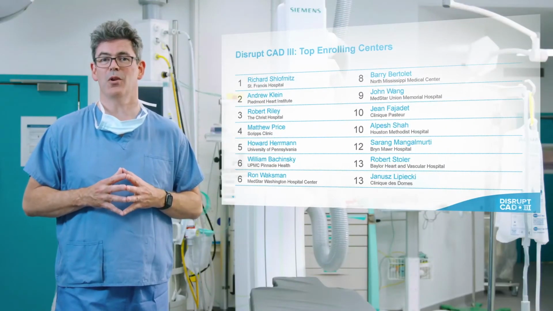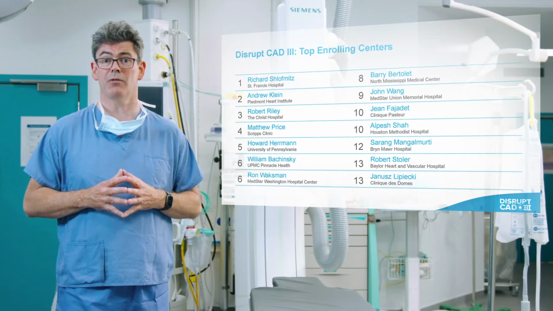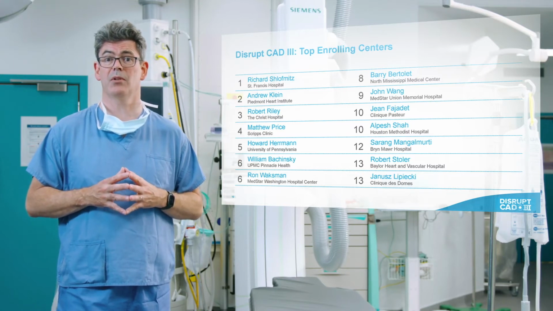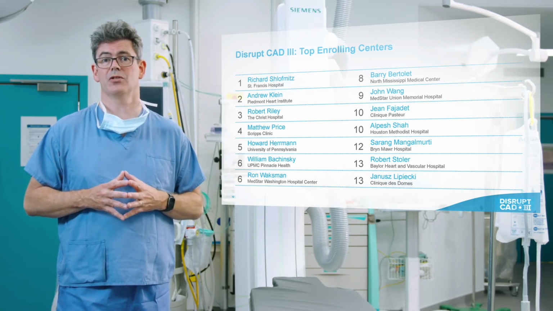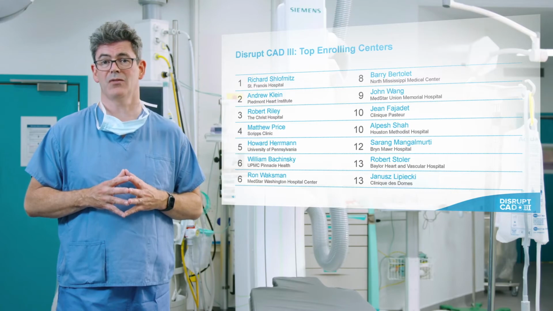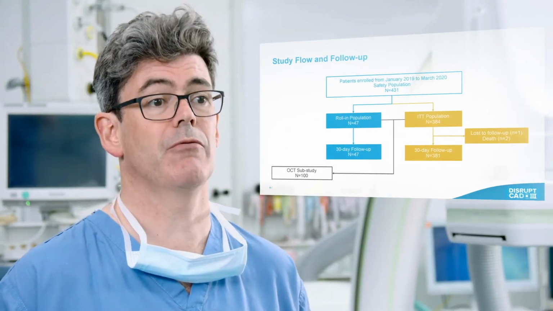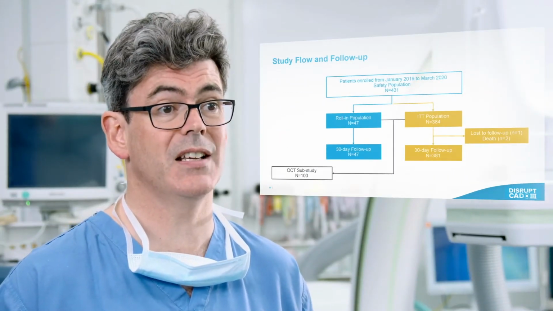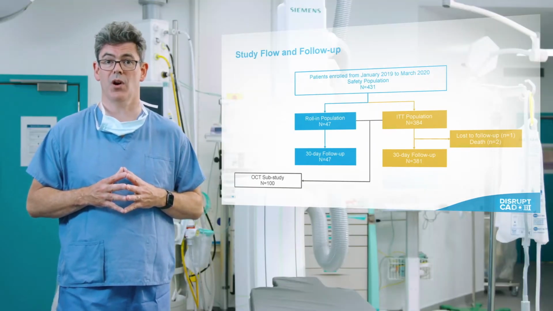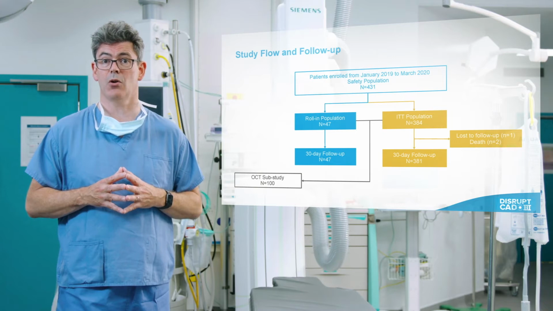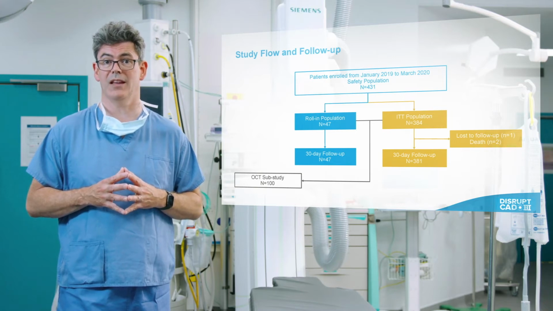Most of all, I want to acknowledge and thank the top enrolling centres and the site principal investigators as shown here. This group did a remarkable job to bring this trial to completion in the face of COVID-19. Patients were enrolled from January 2019 to March 2020. A total of 431, which included 47 roll-in and 384 in the intention to treat population.